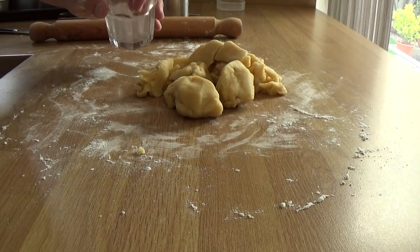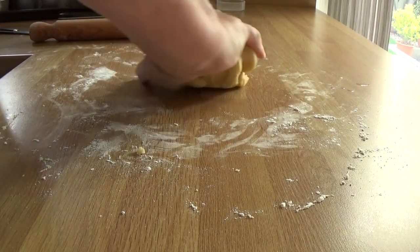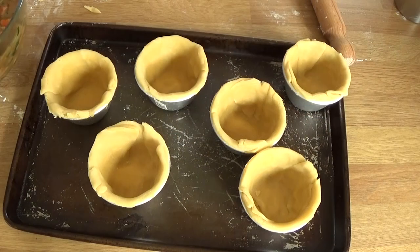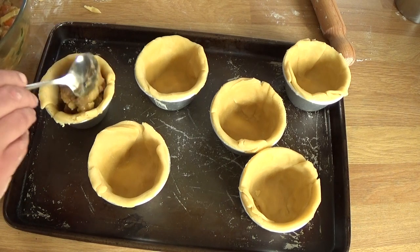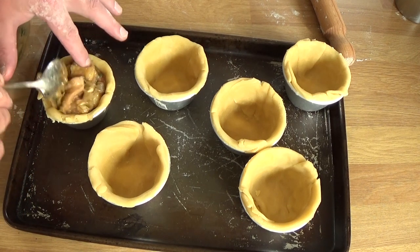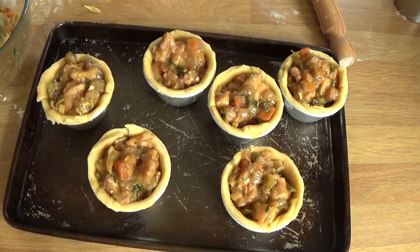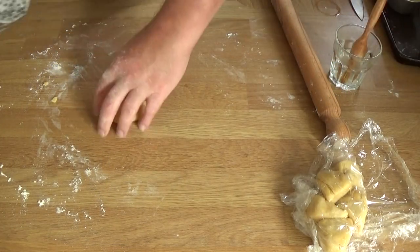So these are the odd bits, the trimmings, the off-cuts. I'm needing a little bit of water to just get it back to a proper dough consistency because it has had some flour in there. I'll roll those out in a minute. At this stage I'm filling the pies right almost to the very top, and that mixture is cold. It is better to do this with cold filling — if you're working with a hot filling in cold pastry, that pastry is going to start to melt and it's all going to go a bit pear-shaped. So it's important that when making these, you don't go 'I want chicken pie in five minutes.' You've got to plan — I'll do the work today and finish them tomorrow.